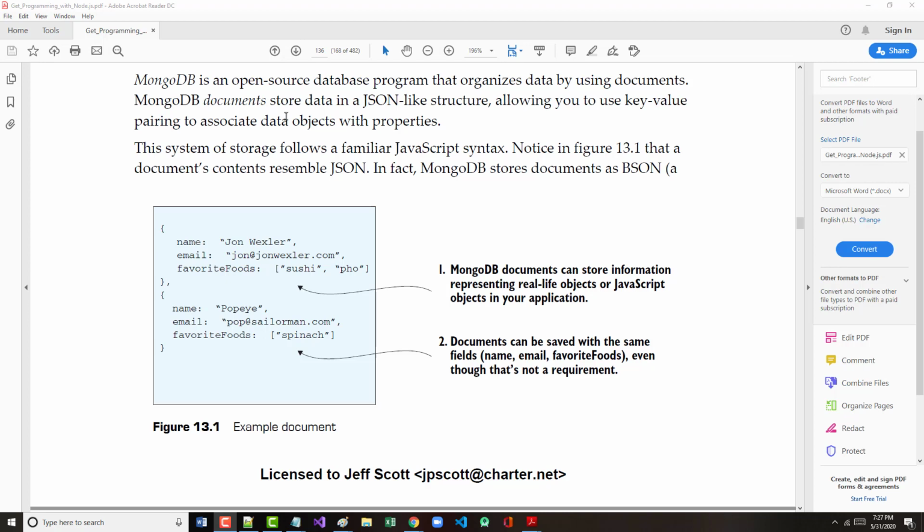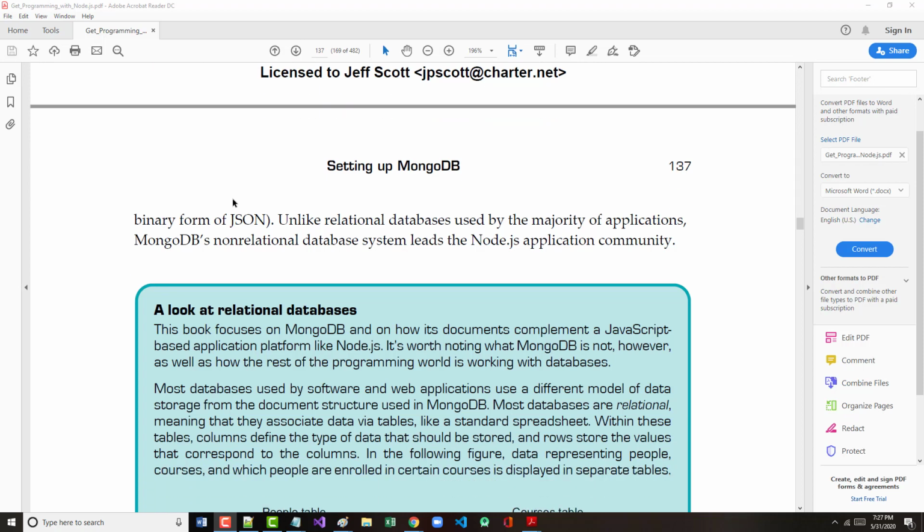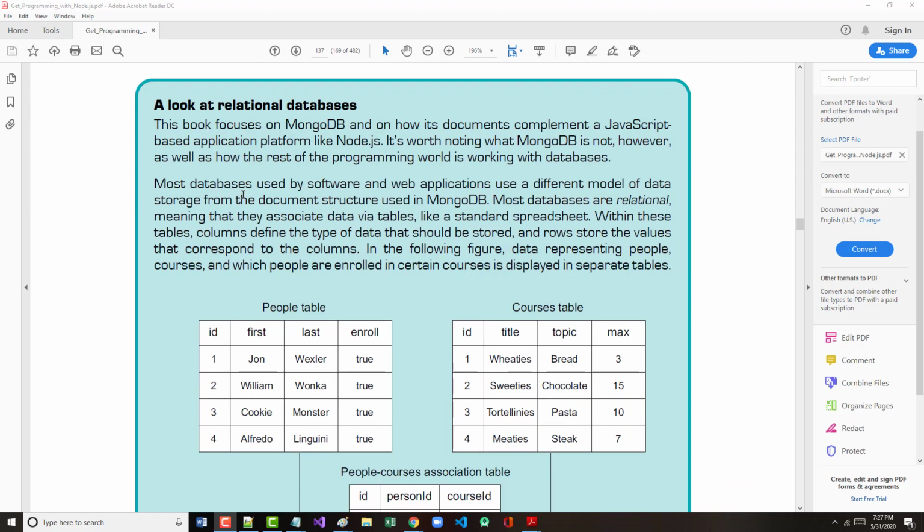All right. These documents in many ways will resemble tables that we talked about in a relational database schema. They are not at all the same, though. Now they go back and they look again, for lack of better words, at relational databases, and they talk about what's different between the two.